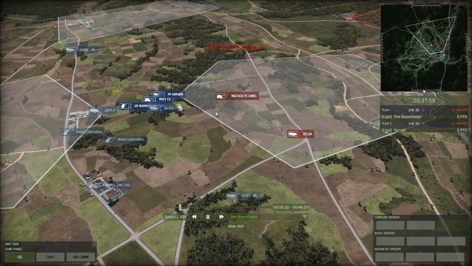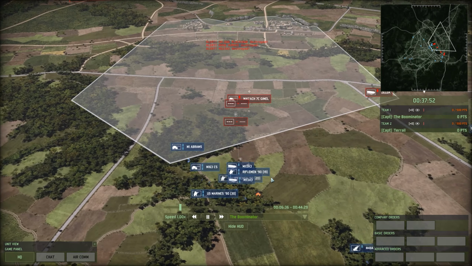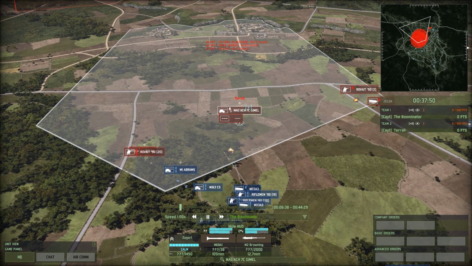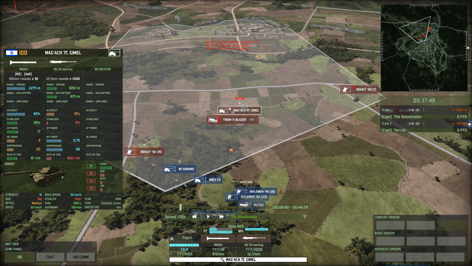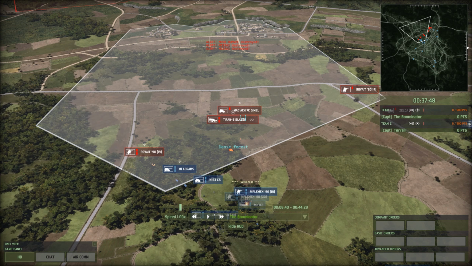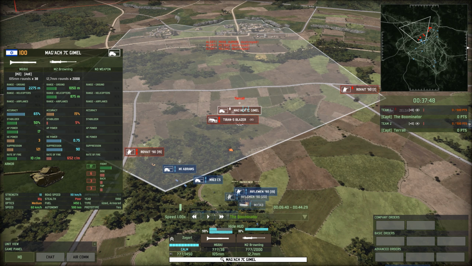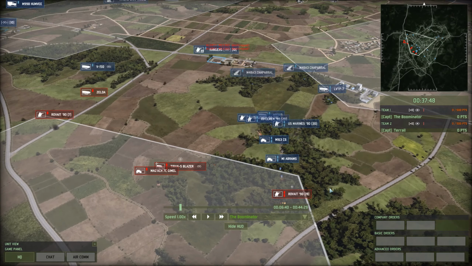Alright, here we get into the meat of it, and this is an issue. The Magach 7C Gimel, frankly, outclasses the M1 Abrams. If you look at it, 17 front, 17 AP, 10 RPM, versus 15 front, 13 AP, 9 RPM, and really the difference there is the AP power. These guys will punch so much harder than the M1 Abrams, it's insane. And another thing too is actually the order of this.